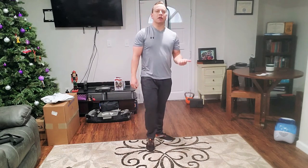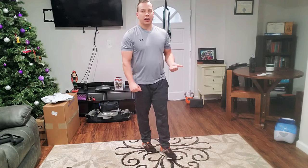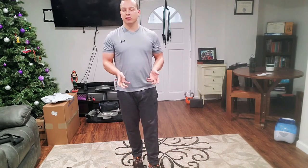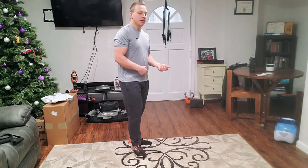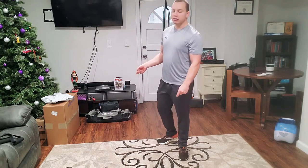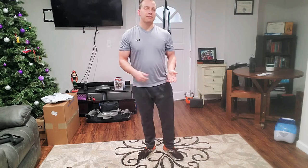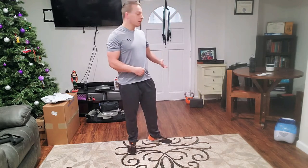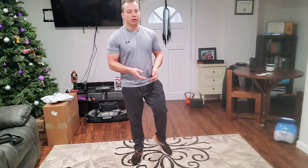Today we're going to be working on shoulders and biceps. Just a quick note before we get started, you're going to need a little bit of equipment here. As you can see, I've got my bands out. If you don't have bands, you can use dumbbells for this too. They work great. There's going to be an addition in this where I'm going to be using my sandbag here. And again, if you guys don't have a sandbag, that's fine. You can use a dumbbell, or as you can see, I have a little kettlebell here. I'll show you how to use that in substitution for one of the workouts.